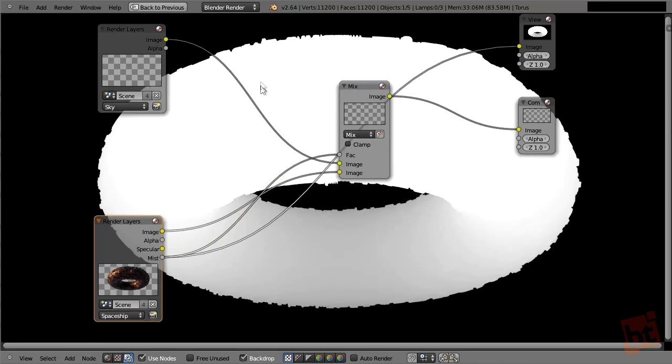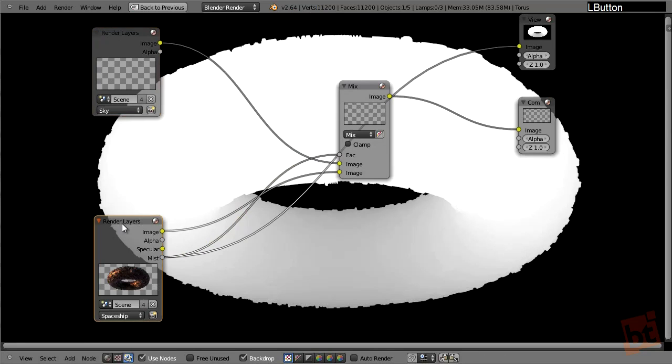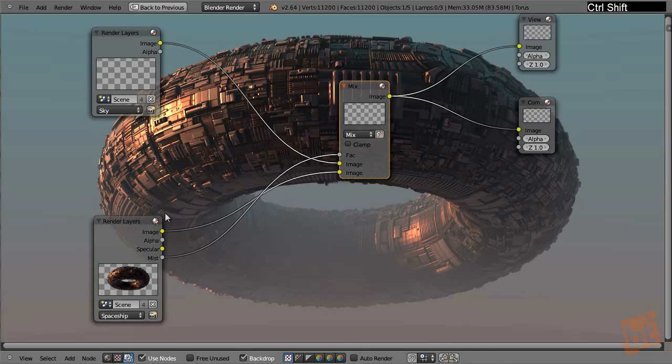What this will do is use this grayscale to mix the sky with the spaceship. The white areas in this image will be completely opaque for the spaceship, and the ones that are gray or black will be transparent. So this area here will let us see the sky behind the spaceship. Let's try it out. There you have it.